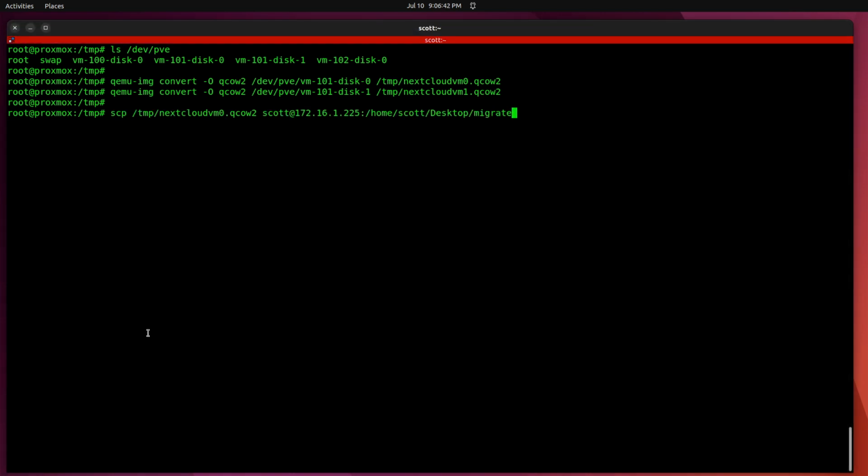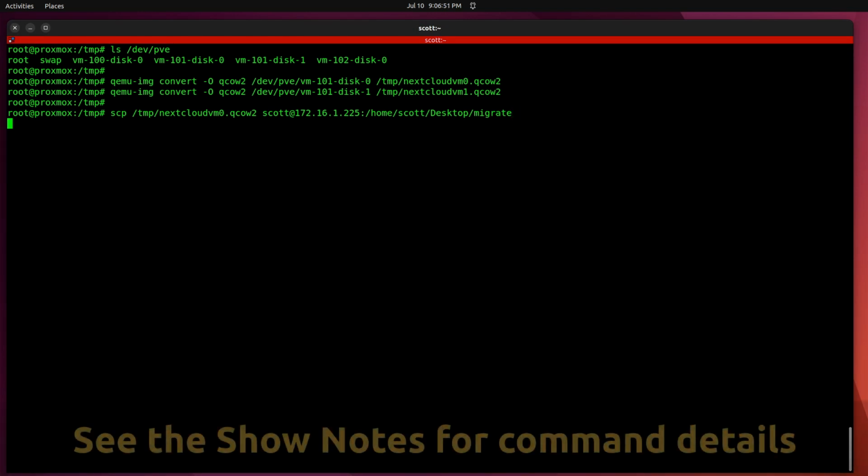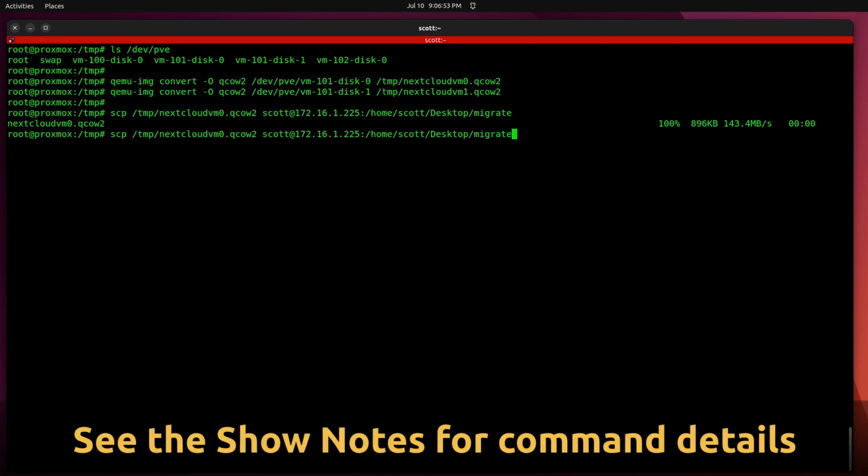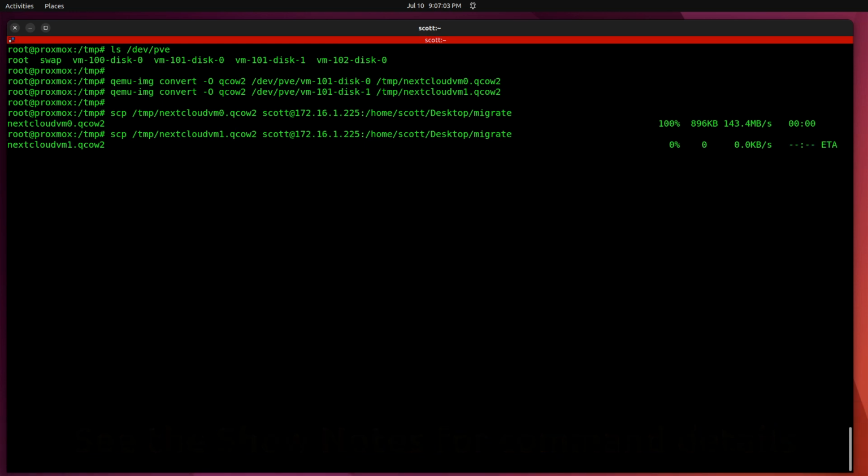Now that both of the files are converted, I'm going to use secure copy to copy them over to my LXD server machine, which is simply a desktop system running LXD. So I'm coming over here, I moved VM0, and now I'm moving the other disk, VM1, and it takes a little bit longer to move, again, because it is a larger image.